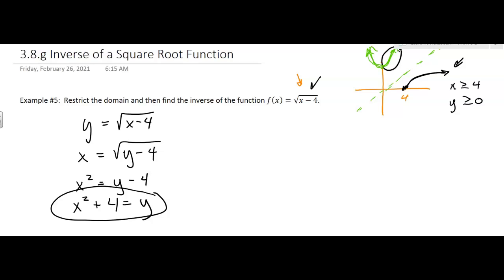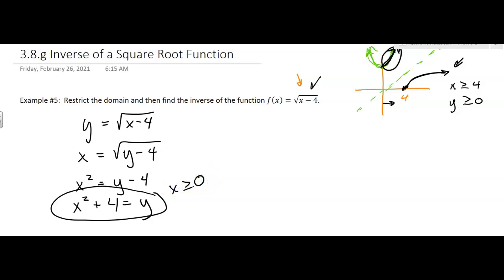Now, what does that mean? If I want this half, because that's going to match up, like if I fold on the dotted line, the inverse is going to match with the original function. What does it mean for the restriction? It means that x is greater than 0. Okay, so x is greater than or equal to 0.